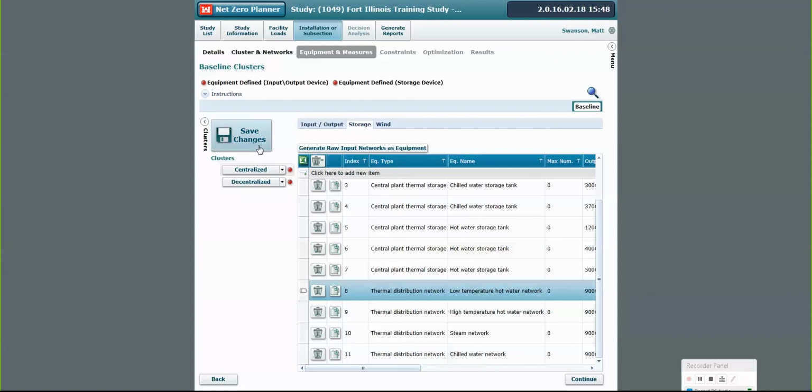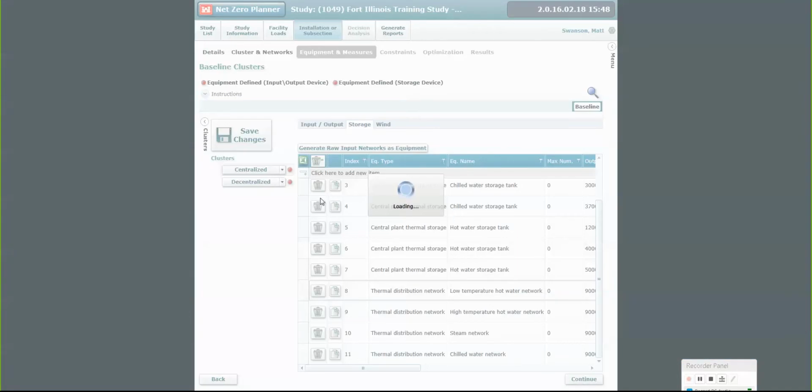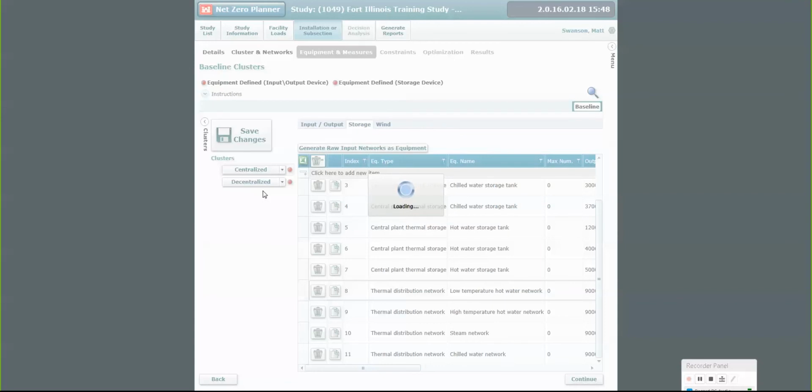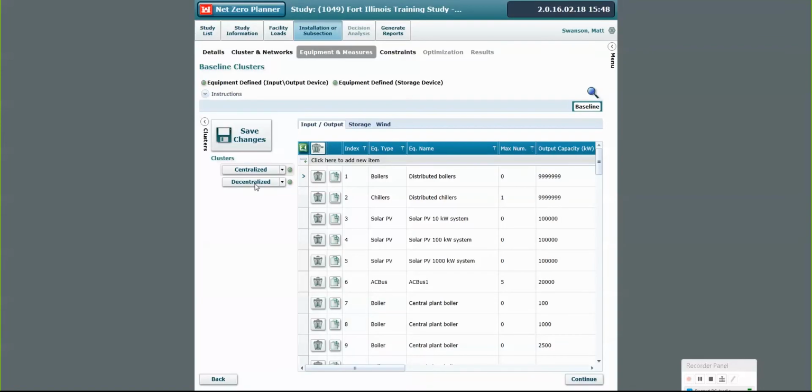We're going to go ahead and save this. It should take just a moment, and then we'll go on to the decentralized, which is a much faster one to go through. And I think most of the ones that we work with will be decentralized. There's really a limited number of central plants generally across our installations. And I tried to enter in the clusters in that order, decentralized first. I wanted to handle it first, but it looks like it reordered these, maybe just alphabetically.